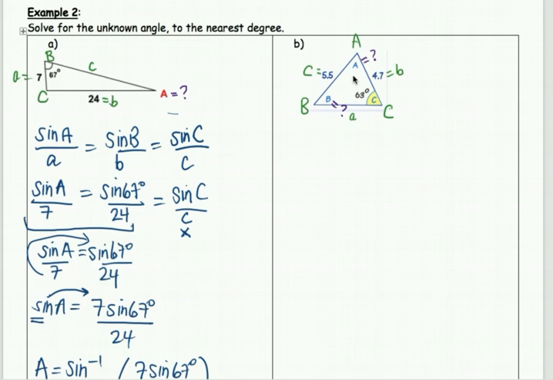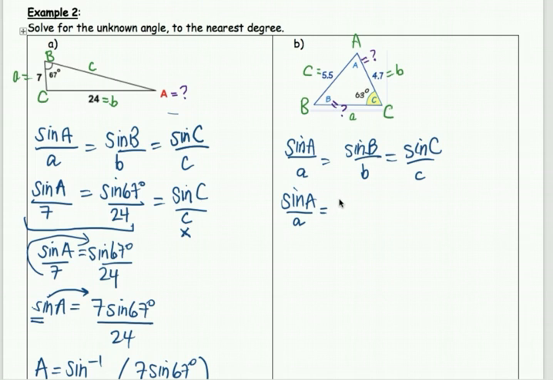Okay, and because we have to find the angles here, I'm going to use the formula where the capitals are up at the top. So sine of A, little a's at the bottom, sine of B, little b's at the bottom, okay? Since you've had to write these over and over again, hopefully you already have these memorized. But again, don't worry about it. I will have them on a sheet as well, but it's always good to just write it out. Okay, so sine of A. A is, we don't know, so I'm going to leave it A. Sine of, little side a, don't know it either.